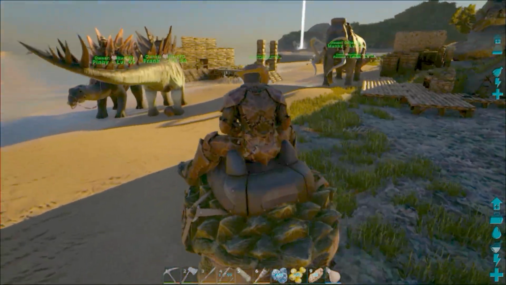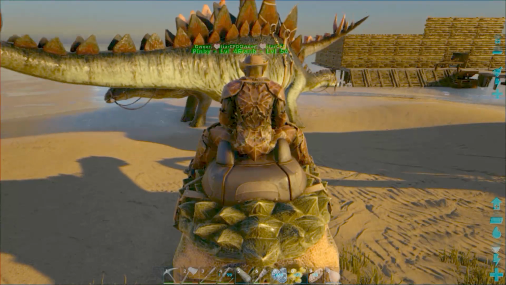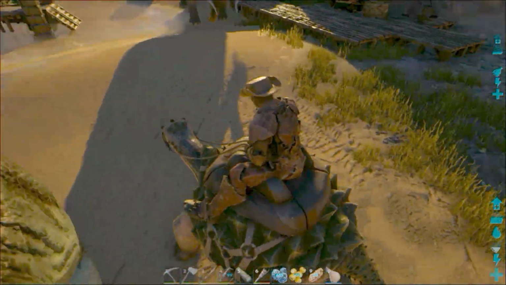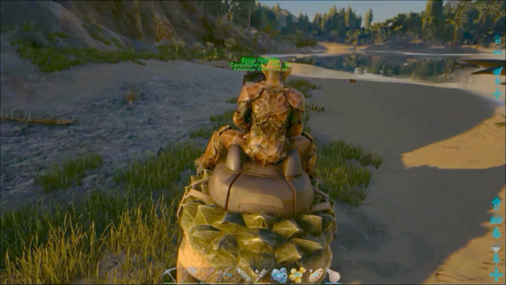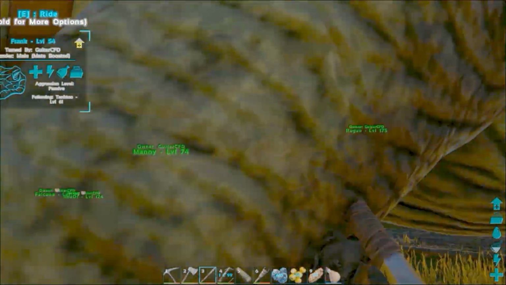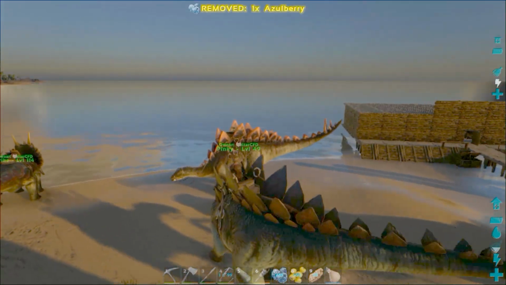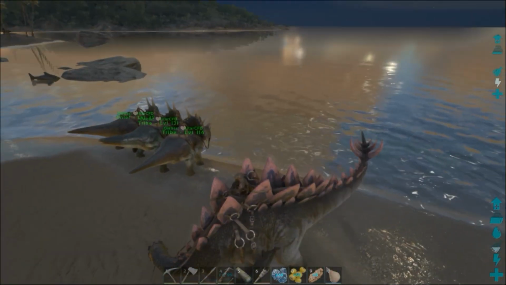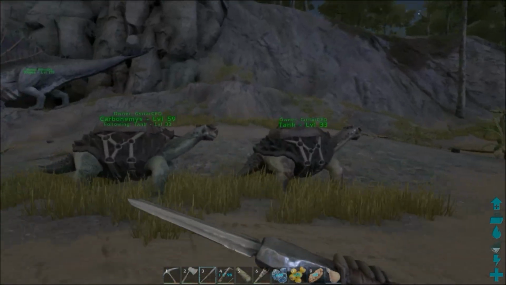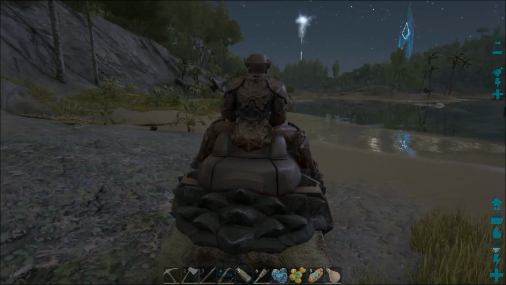Let's see if I can get, well, here, I'll get my stegos to follow me. Do one at a time. Maybe. There we go. I'll just jump off of him, and then I'll jump on Frank here, and I'll give Pinky a whistle. But this can go on seriously forever. That's enough of a dinosaur train. So let me get this guy pointed somewhere where we can actually move.